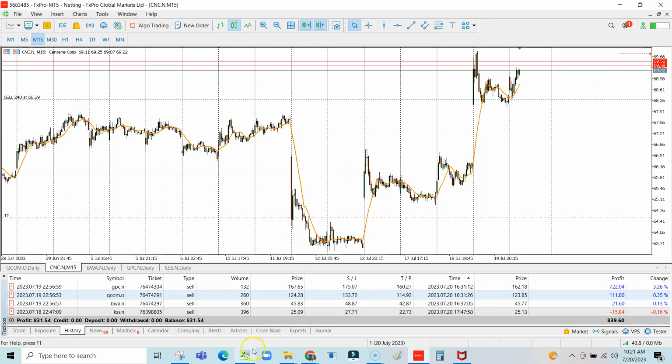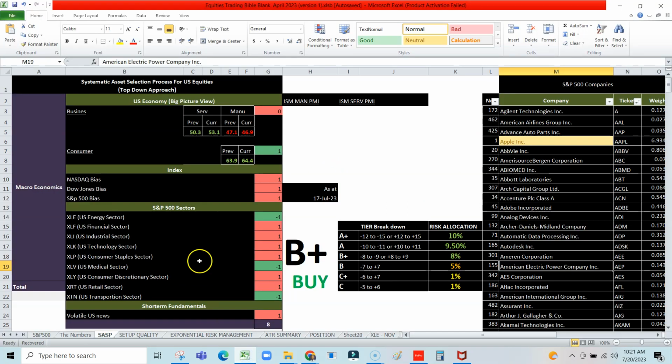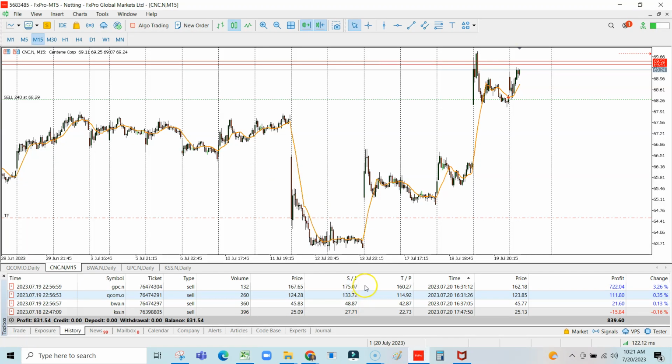All right, guys, so this is just basically what we call the systematic asset selection process for trading U.S. equities. It's a very comprehensive way that you can trade U.S. equities. And I recommend that you get into our trading club and learn it and start trading with us, because we trade live. Everybody would have taken these set of trades in the club yesterday, so most persons would have made money.